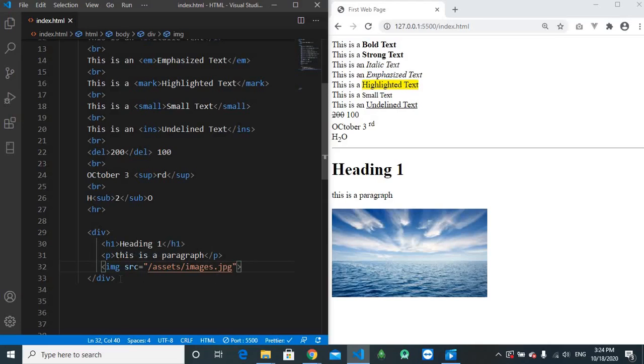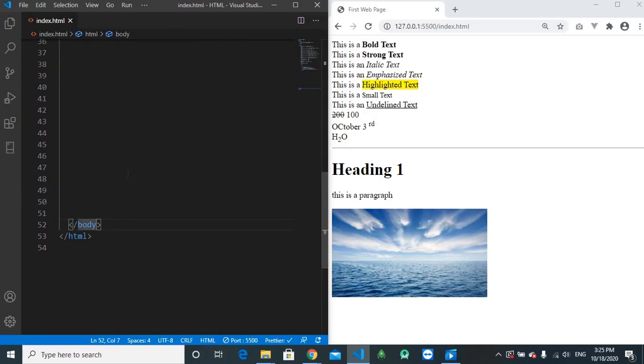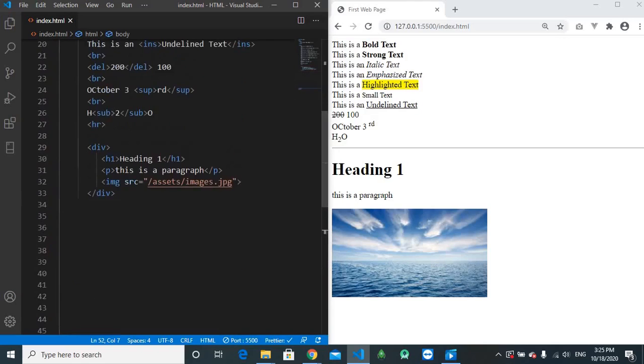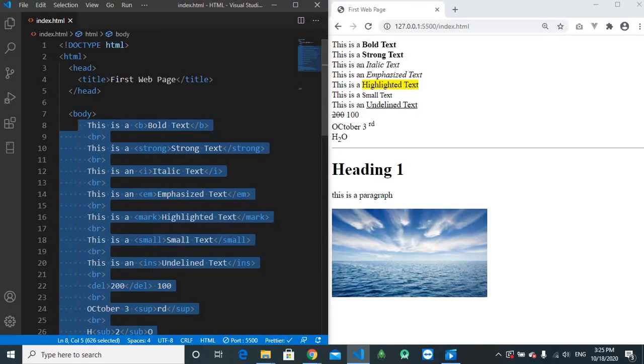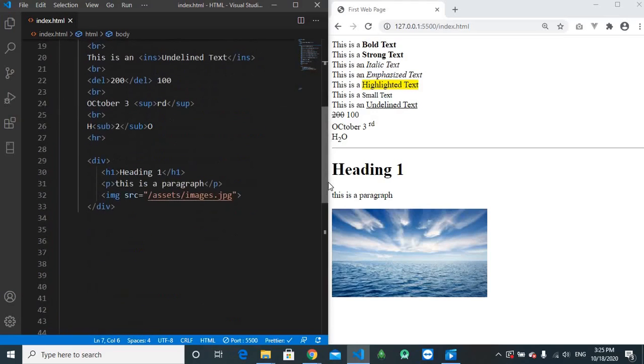So this takes us to the idea of nested elements. What do I mean by nested elements? Nested elements are elements which are added inside one another. So the div here is our parent, and the H1, paragraph, and image are our children, which are added inside the parent. Now, on a larger scope, the body here is our parent, and all these elements are nested inside it. So these elements are the children, and the body is the parent. So the body is the parent for the div, and the div is the parent for H1, paragraph, and image. So this is the idea of nested elements, elements that are added into one another.